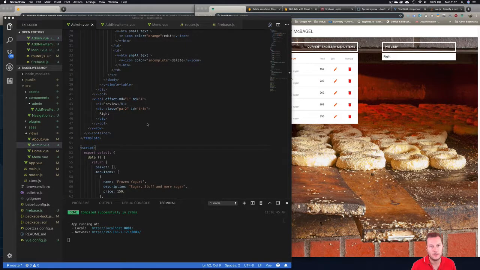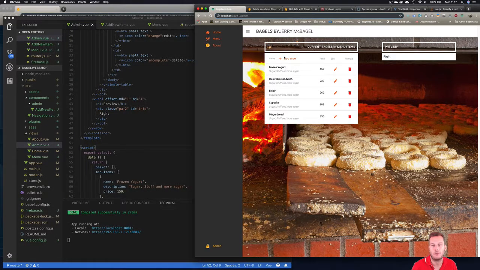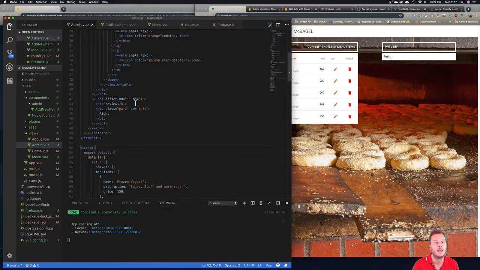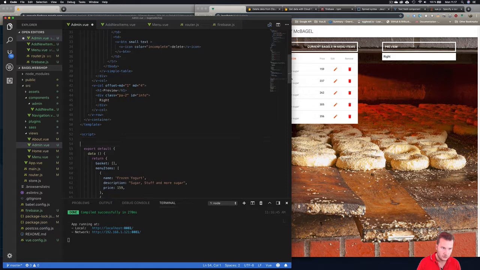Right, let's look into how we delete an item from an array. But before we get to this point, we just need to make sure that, like we have on our menu, we grab the information from the actual Firestore. So I'm just going to copy a lot from in here. I'm going to menu.view and I'm just going to copy the import statement into my admin.view. Add this in, click save.